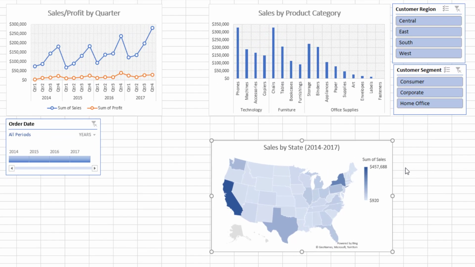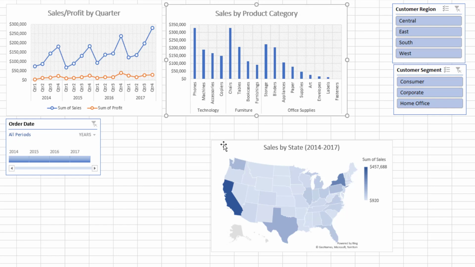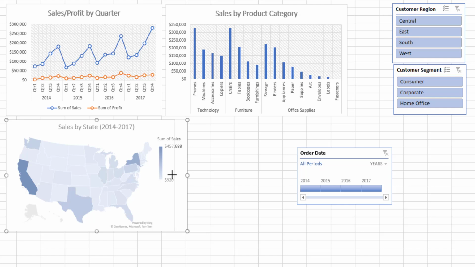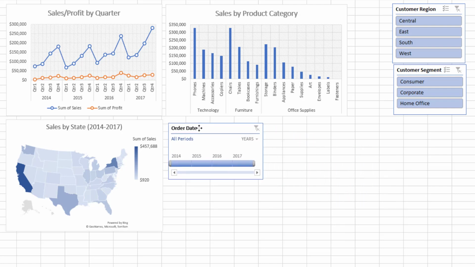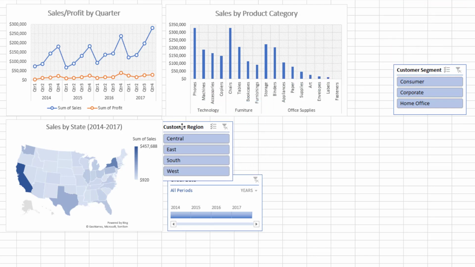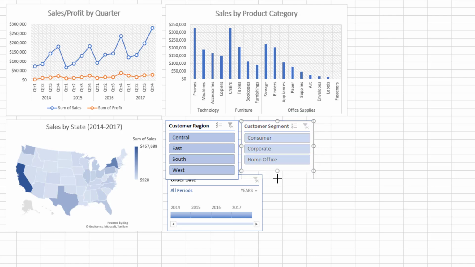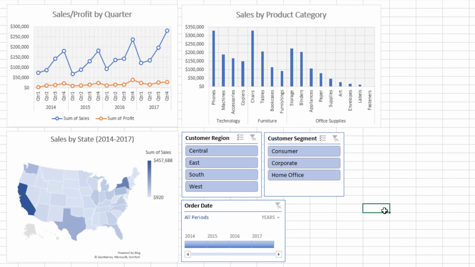Now it's up to you how you want to arrange these. It doesn't have to be exactly like I'm going to show you, but this is just one way of doing it. So I think that sales and profit by quarter is probably the most important chart that we're going to have on our dashboard. So I want to keep that on the top left corner. And then I'm going to put sales by product category right next to it. And then I'll put sales by state. I'm actually going to move that to the bottom left corner. And I'm going to minimize it a bit so it's the same size as the chart above it, so it gives it a nice look and feel. And I'm going to take my slicers, I'm going to move these down to the bottom right corner. And maybe I want to adjust these so they're a uniform size, again, so it gives it a nice look and feel.